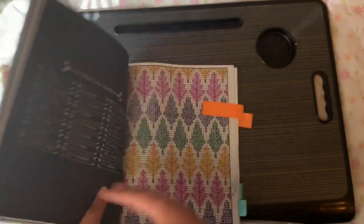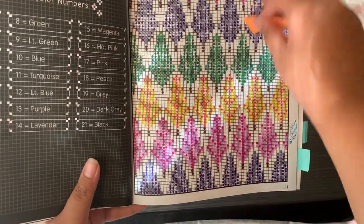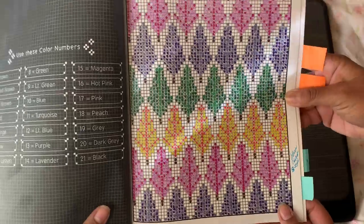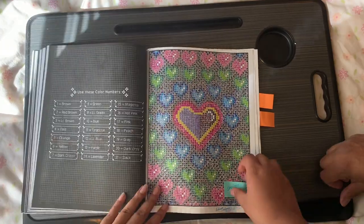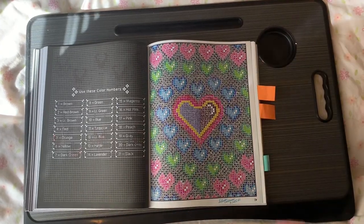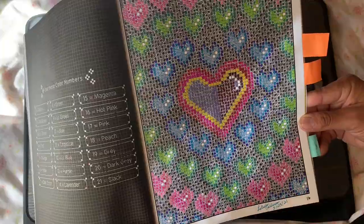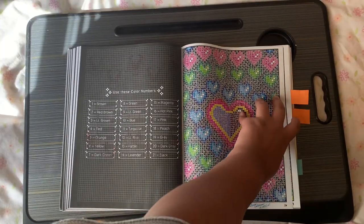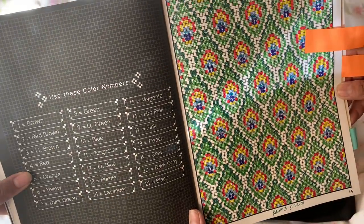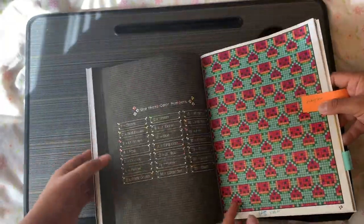I did this one and used Sharpies. They look like little pine trees — maybe leaves. Then this page I love so much — I'm all about hearts and colors. I did the circle method with Sharpies. This next one I did on the 28th — they look like feathers. I used Sharpies again. And these watermelons — I love this page. At first I didn't know they were watermelons, I thought it was just a pattern. Finished that on the 28th.